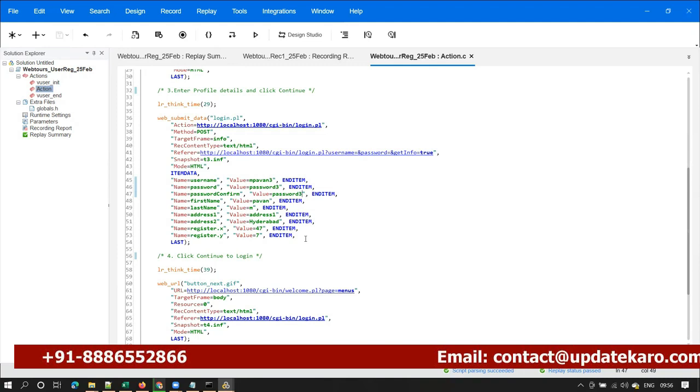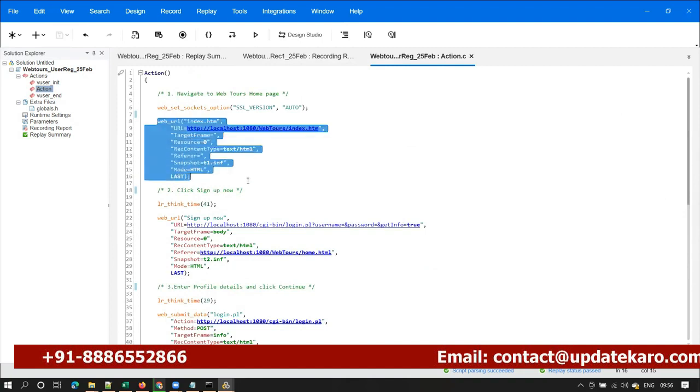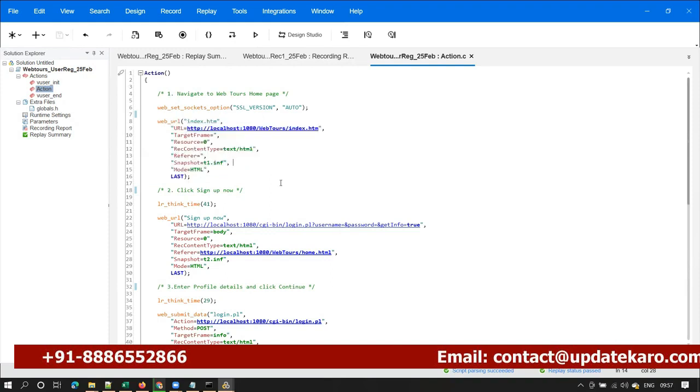We just did the recording, right? So we can replay the script only when we have the recorded thing. When we click replay, what your VuGen does is simply send these requests again to the server one by one. So we have to do recording first, right? Yes, you have to do recording first, or else you should have a recorded script.